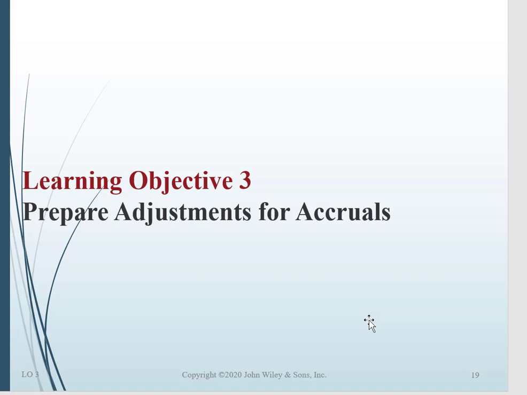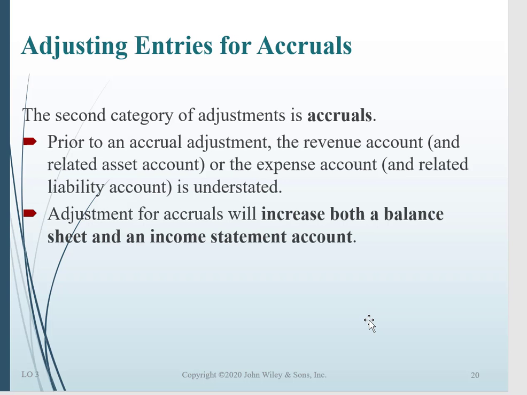So let's move on and talk a little bit more about these adjustments for what we're referring to as accruals now. So what's an accrual? Again, there's just a difference in timing. So prior to making an adjustment, the revenue account or the expense account is understated. Something has happened and we haven't really recorded it yet.